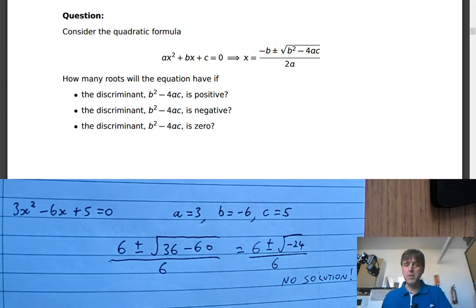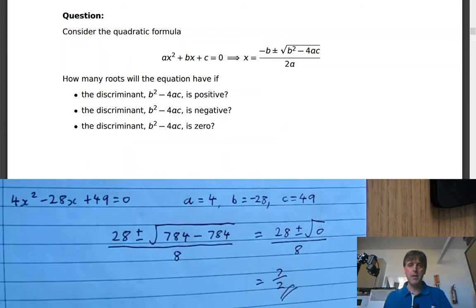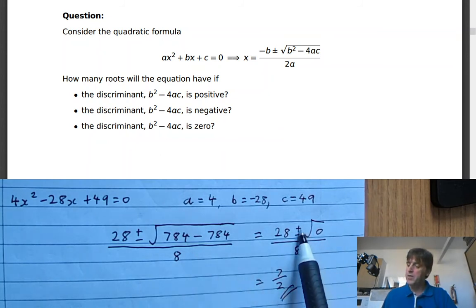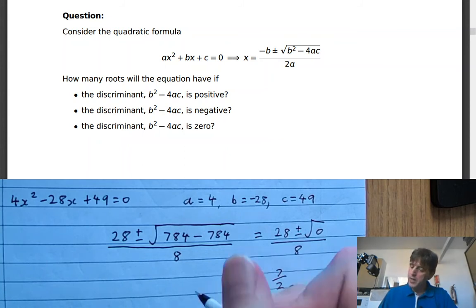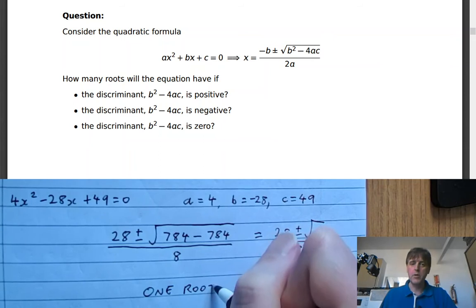And then if the discriminant was 0, well, that was the case in the second example we did. Let's pull that one up here again. And so we ended up here with the formula leading us to two different numbers. Actually, let me say that again. Not two different numbers, two numbers, but they actually happen to be the same number, didn't they? So because we had a plus or minus 0 here, we actually ended up going to the same number twice. So we could say here that that one had one root to that equation.